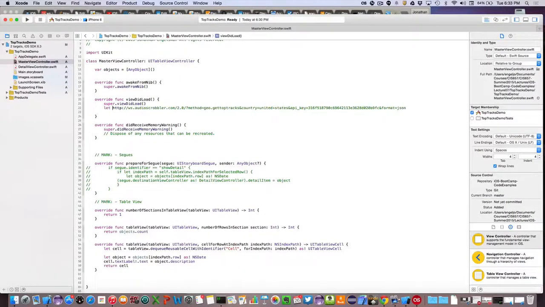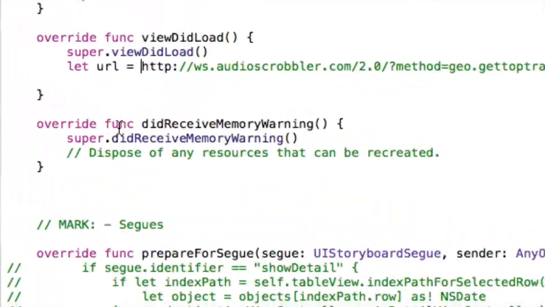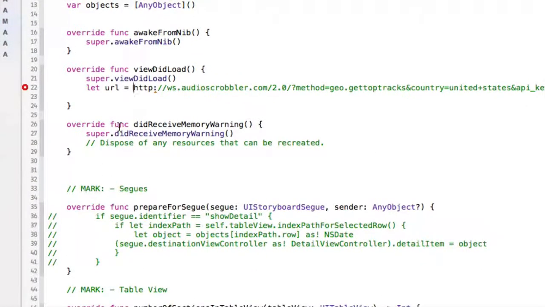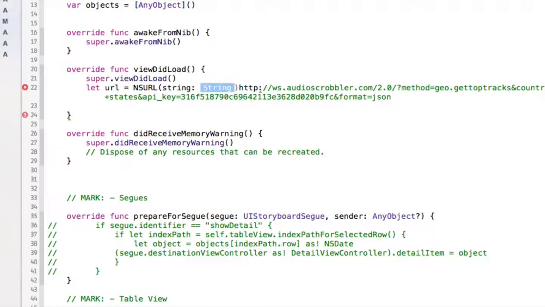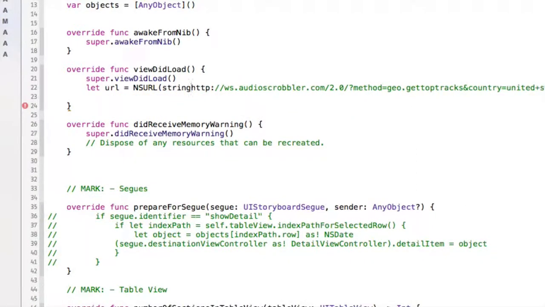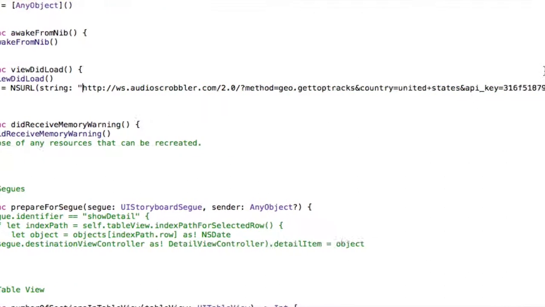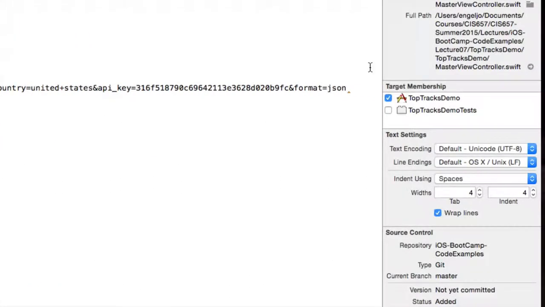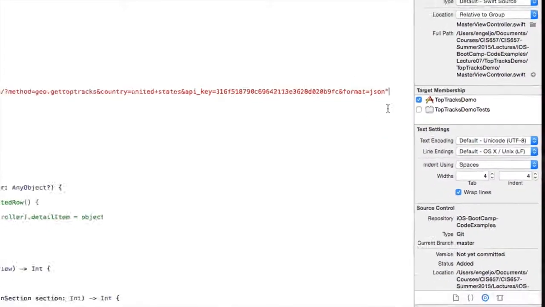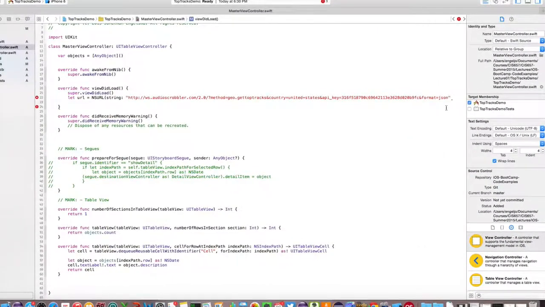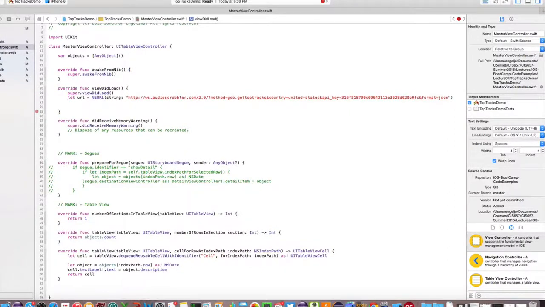So I'm going to say let myURL equal, and NSURL is the name of the class, and the string parameter is simply the string representation that I'm interested in. And then I close paren that, and that should give me my URL.